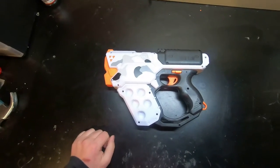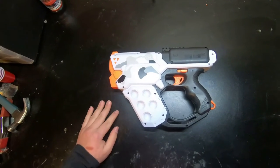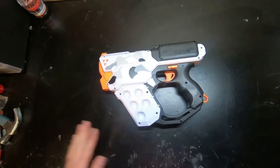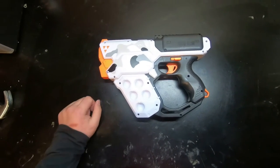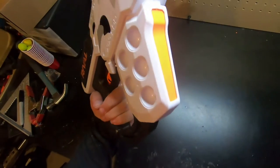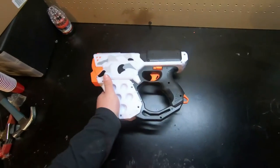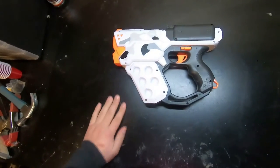And they gave us this. It has Kronos internals, performs just like a Kronos — you'll see that in just a second. There are a few things I like about it. I think the camo pattern's kinda cool. And this front grip here, if you put your hand on the front, it's pretty comfortable to hold actually, nice and compact feeling. I don't necessarily like that all that much, but I think this does it well.